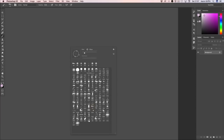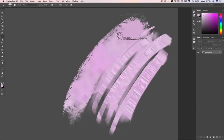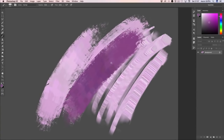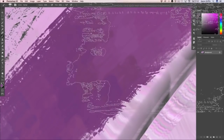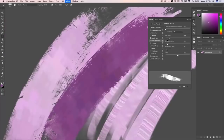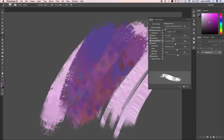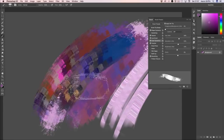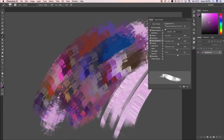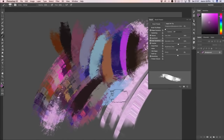So we have a few different brushes, but you can do this with any brush you want. This one, for example, or this, you can see there's subtle variations in the color and value. So if you go to your brush panel and go to color dynamics, you can see that there's these little sliders. The more that you push and pull these sliders, the more that the brush will respond. So if I push these all up, you can see there's some now major changes in the brush. If I turn off apply per tip, it becomes per brushstroke, which is also interesting to use, but you have less control because of it being so random.